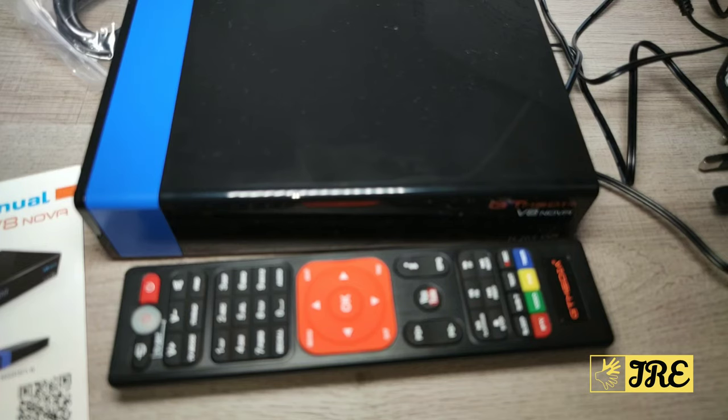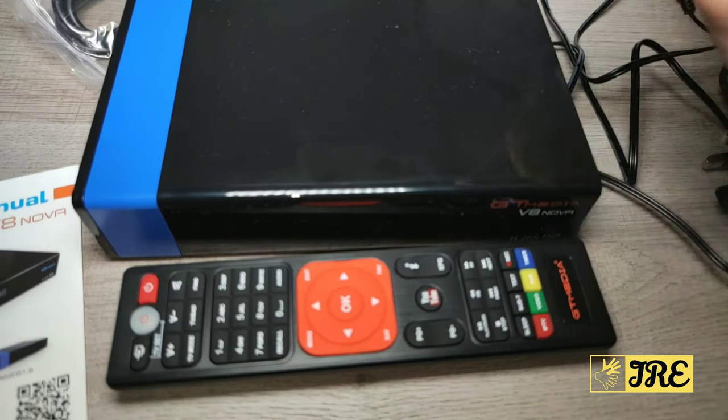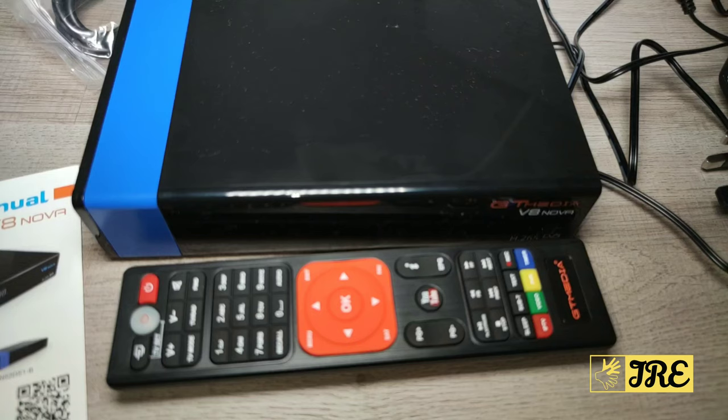On top of that it has full speed plus, and you can use the 3G USB dongle as well. It is also PVR-ready. It supports web TV and IPTV. It also has CCcam. It has YouTube, though there are a few problems with certain built-in apps. It also has weather forecast, Yahoo, news, pictures, and network sharing. It has over ten thousand channels that you can scan through — built in with TV channels and radios. Various languages are available to choose from, and the picture formats supported are JPEG, BMP, PNG, and GIF.